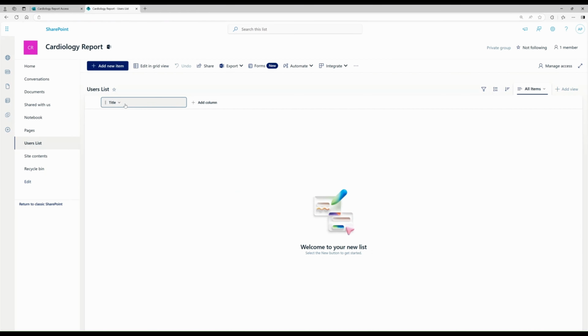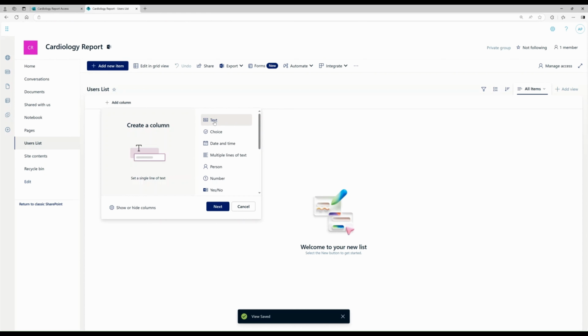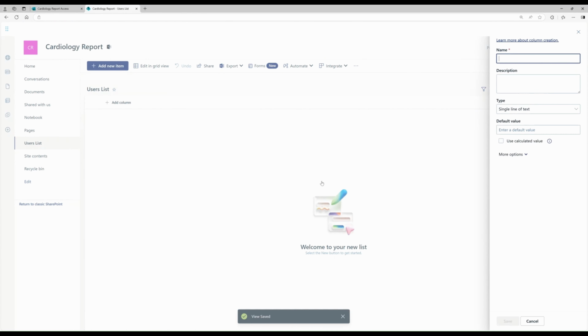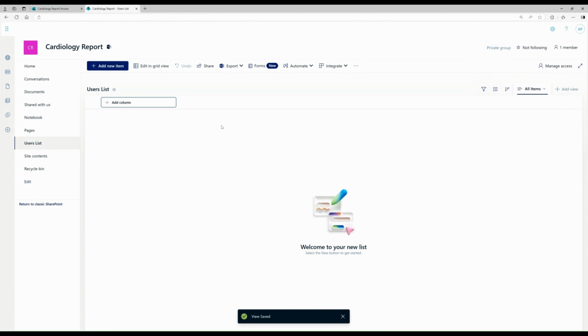In our users list, I hide the title because it's not needed in our case. And we can start adding our column names. I start with requester name. Then requester nickname.